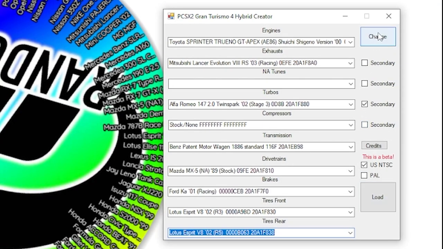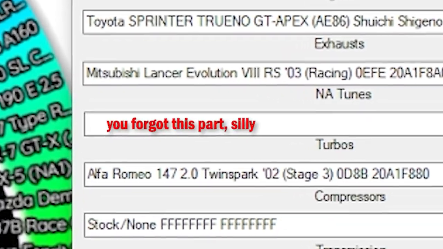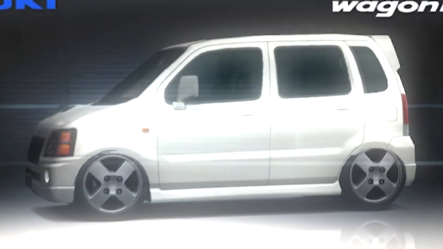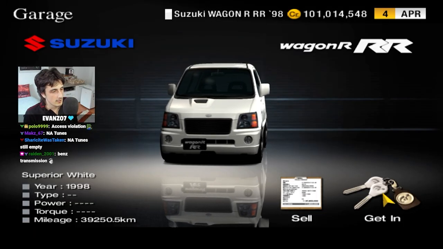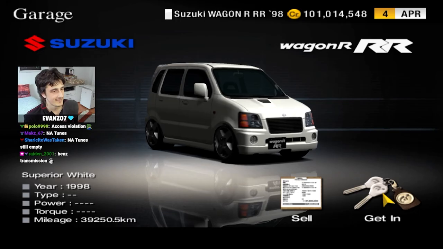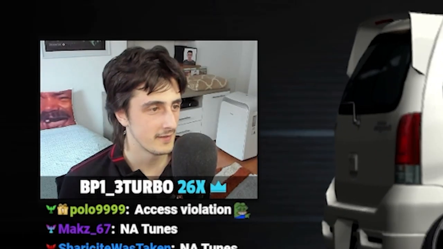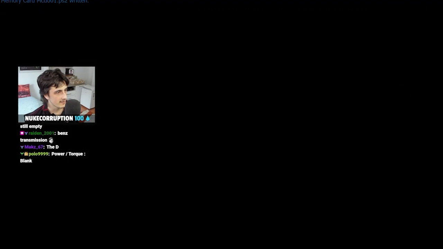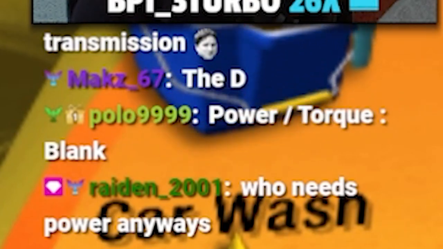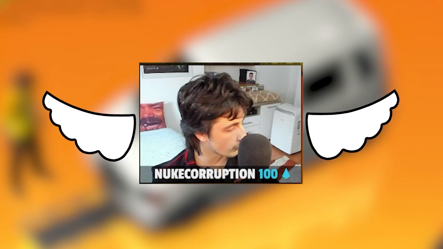Once we have done this, change. Oh, something is not working. Oh my god, the tires. I mean, they kind of look good on this thing, don't you agree? They might be clipping into the car, but the rims kind of suit it. Horsepower, non-existent. Everything else is non-existent with this car. Power and torque, blank. Who needs that, man? We're just gonna use our wings and fly.